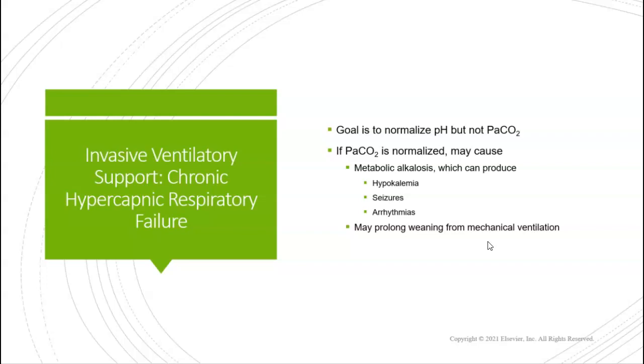And if we are trying to normalize that CO2, we set the wrong goals, that's going to prolong our time on the ventilator, which puts our patient at risk of complications like infections, delirium, and other complications from being in the ICU too long and on the sedatives you need to be on to have effective ventilation. So the quicker we can get them off the ventilator, the better their outcomes.